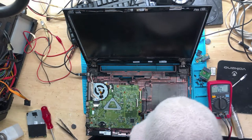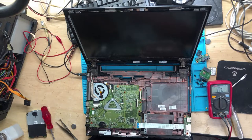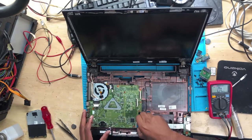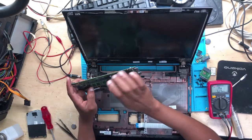All right, guys, it's beeping, it's making some noise. Four beeps, which I believe means a RAM issue. So what we're going to do, let's change the RAM.